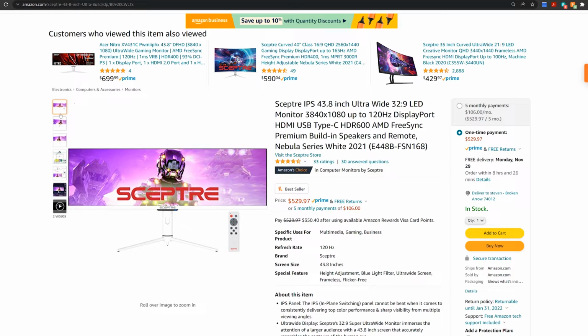Again, though, the thing that's kind of making me hesitant is that it's a 1080p monitor, but this is the E448B-FSN168. This is a 43.8, so a 44-inch ultra-wide monitor. So this is a 32:9. I think that's like two 24 or 27-inch monitors together? But this is 3840 by 1080p, so you're dealing in 1080p again, and it's 120 hertz with the DisplayPort.